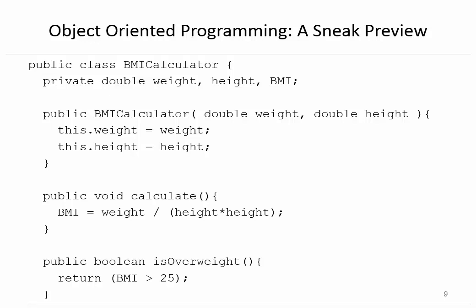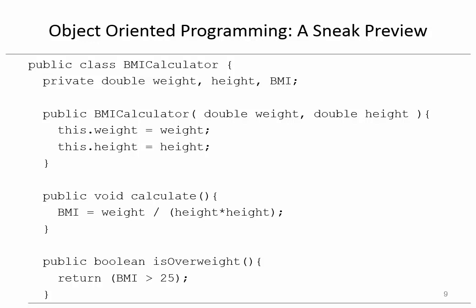A class in object-oriented programming is characterized by variables or properties together with procedures or methods. Here we have three variables: the weight, the height, and the BMI. You can think of a variable as a data element. Besides the three variables or properties, weight, height, and BMI, we also have a couple of procedures.